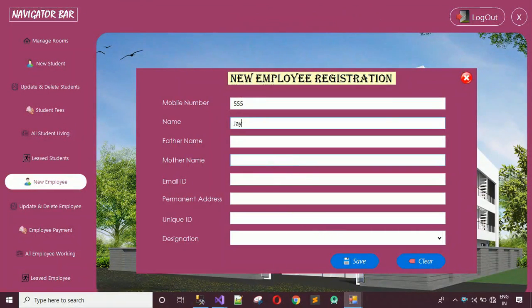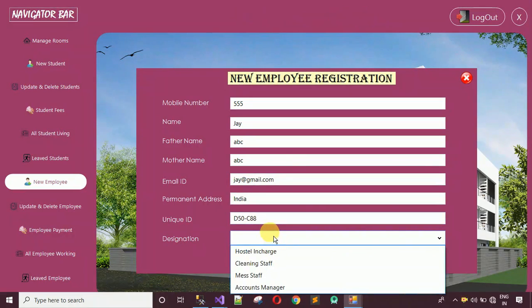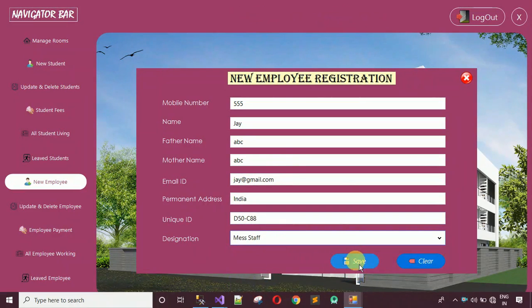J. Father name is something ABC, mother name is ABC, email address j@gmail.com, permanent address India, unique ID D50-C88 something, whatever you like, and it's a mess stuff, and just save it.